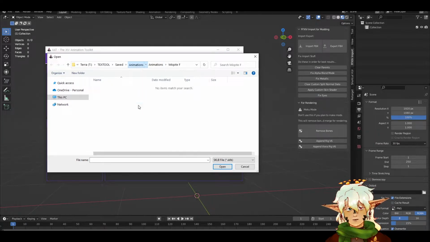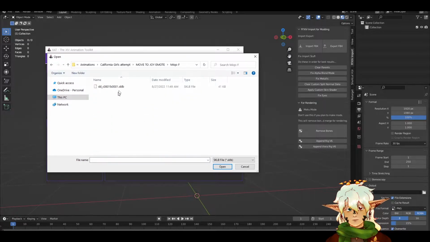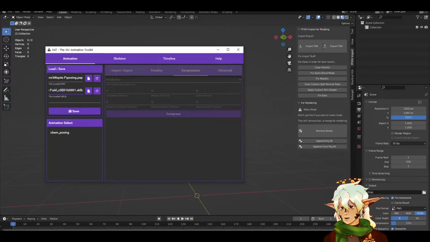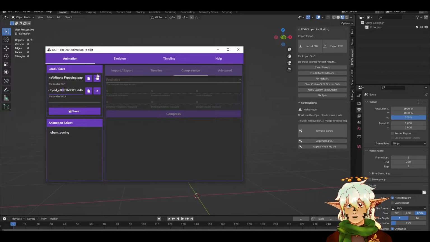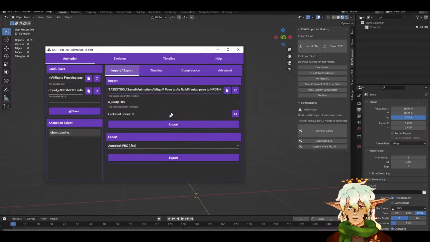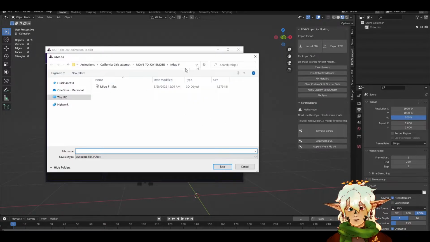Double check that it's the right file. Miqo F is 801. Yes. Now, we want to click on this CBEM thing and then pick FBX and export and save it where you want.